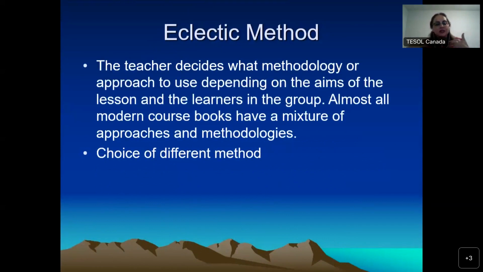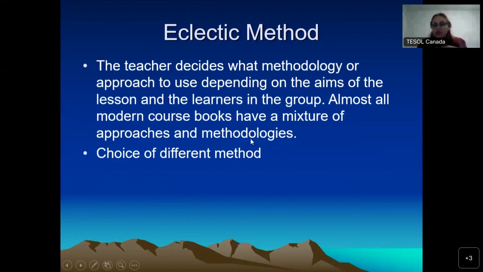Sometimes you ask your students to repeat some sentences because they have a problem in pronunciation. Sometimes you put the students in groups to do a project. Sometimes you ask your students just to listen and shadow that listening, like audiolingual. So it's based on the need of the class and the aim of the class.